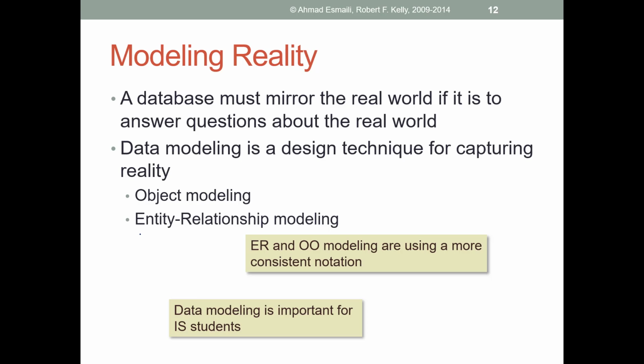The kind of modeling which you will have to do for your project will be entity relationship modeling, ER modeling. Okay, so let's get into the ER modeling and try to understand how we model a database using entities and relationships. And this is a very important thing for you to know. An information systems major student should have a decent understanding of data modeling.